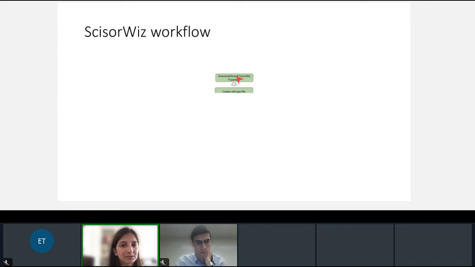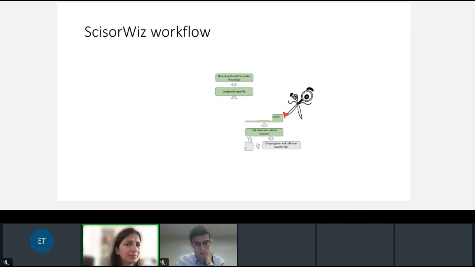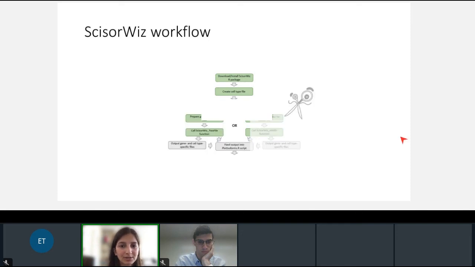So the workflow for Scissor-wiz is you start off by downloading Scissor-wiz and installing the package. You create your cell type file. Then you have 2 options. I'm sorry, these boxes got a little bit cut off. You can either use the Scissor-seeker implementation, the one I was mentioning before, where you can just plug in a button and the file is ready for you, or you can come in with your own set of files.